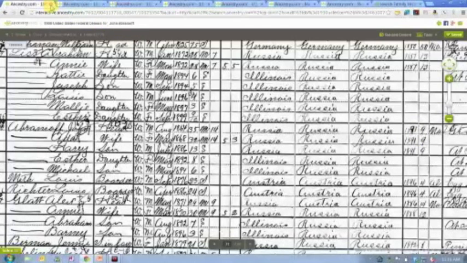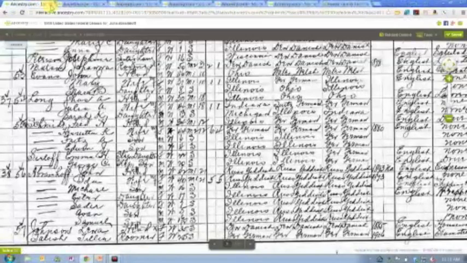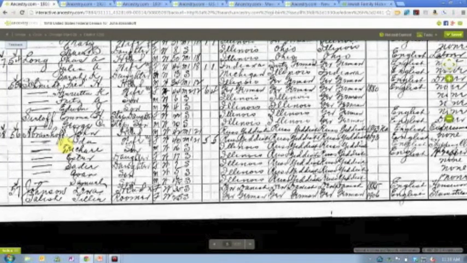However, don't just stop with one census record. I always, and I encourage this no matter what kind of genealogy research you're doing, always collect every record possible, because you never know who gave the information to the census taker. And sometimes you may find that it's a little bit off. And so collecting all of the information helps you to make sure that you're going to find the most accurate information. So here are John and Ida again.